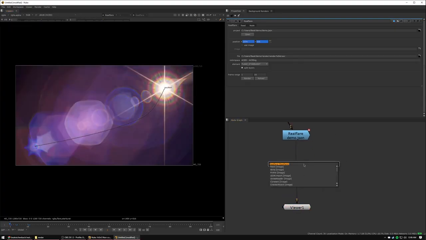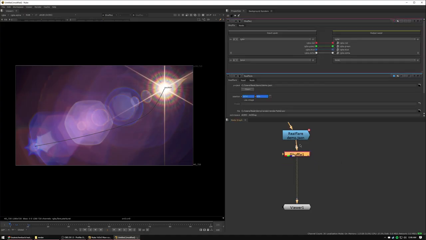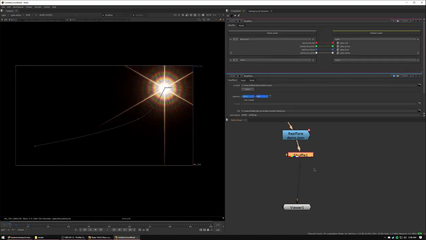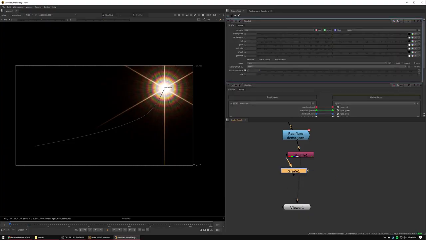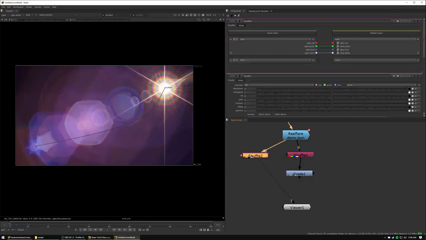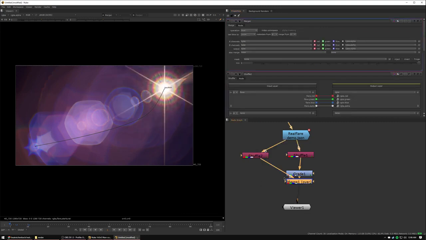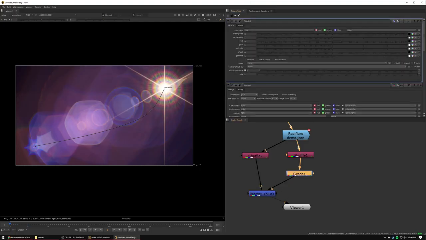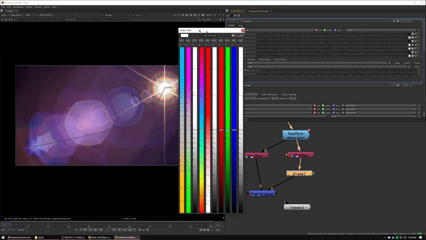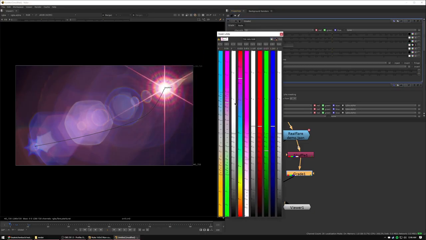This means if we want to shuffle out the starburst and maybe add an exponential, or maybe we'll do that later, maybe we'll just grade that separately, and then we add a different shuffle for the flare, and then we can plus these together again after the fact, and that way we can grade our glint a little bit purple to match, just a little bit warmer purple.